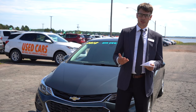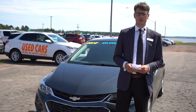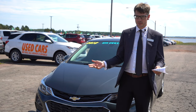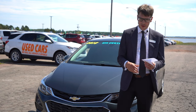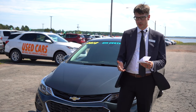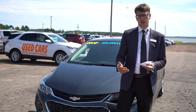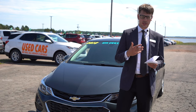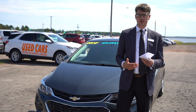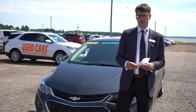Lastly, the big one that I would always recommend is going on a test drive. Here at Township, that's one thing we offer every single person walking into the dealership, whether they're buying new or used — take the vehicle out for a test drive. If it's a used vehicle, that'll allow you to take it on some rougher roads, potentially take it on some highway driving, just to see if there are some rattles or things like that, which will absolutely educate you in your decision making.